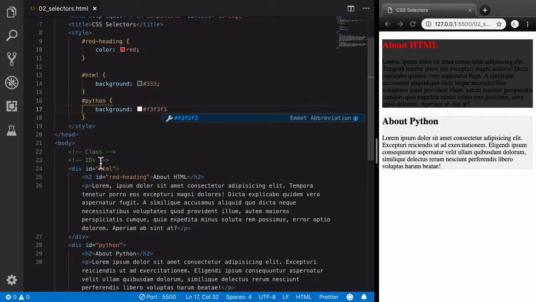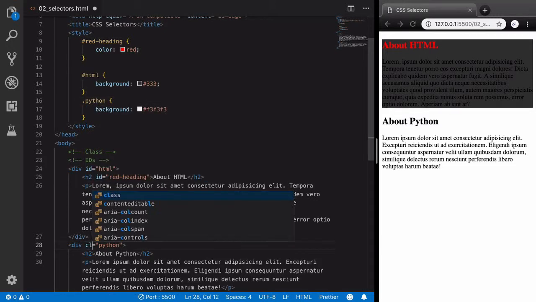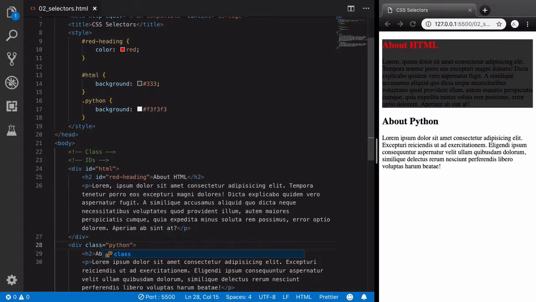So if I want to use this several times, now I'll give it a class, and I'll come here and change this to a class as well. So if I save this, it remains. I believe you understand what we are doing. So that is that about selectors. So let's move further to see some other things we can do.